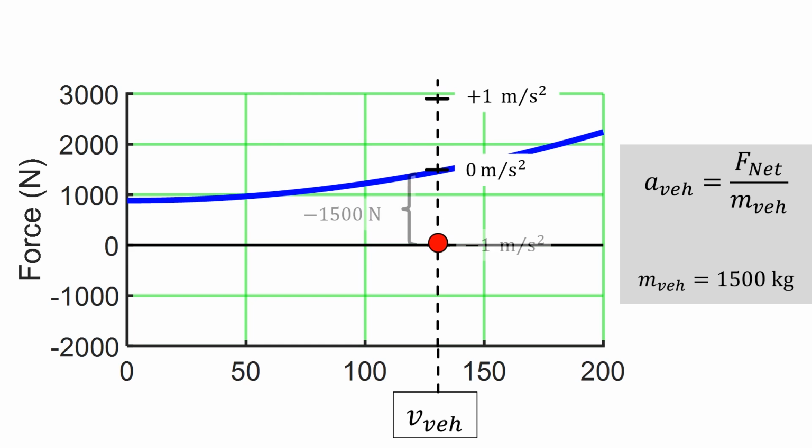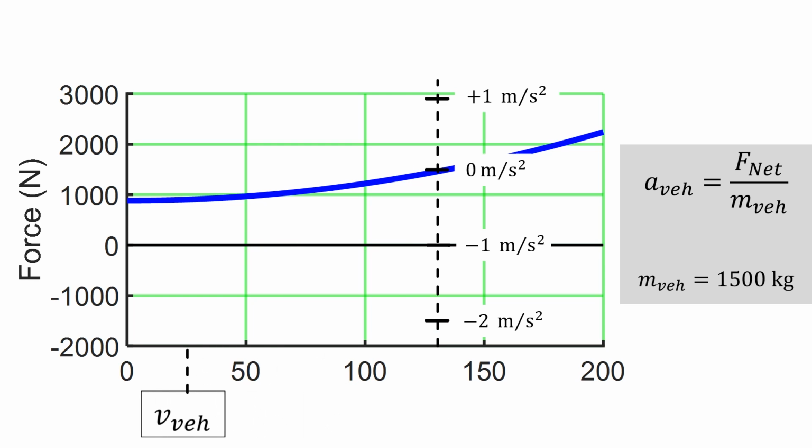If traction force is set to 0, the net force becomes negative, minus 1500 Newton, leading to minus 1 meter per second square acceleration, so the vehicle is decelerating. If traction force is set to minus 1500 Newton, the net force is minus 3000 and acceleration minus 2. If we repeat the same analysis at another speed, like 25 km per hour, and then let the traction force vary from negative to positive values, we will of course get the same pattern, but with the 0 acceleration point at the lower force, since it is exactly on the running resistance curve.